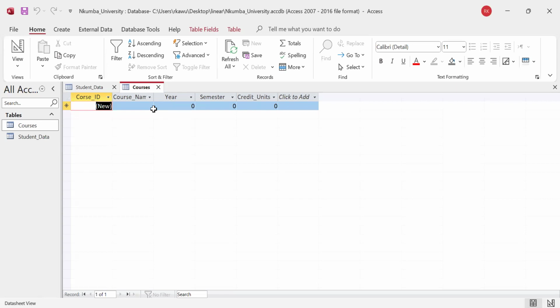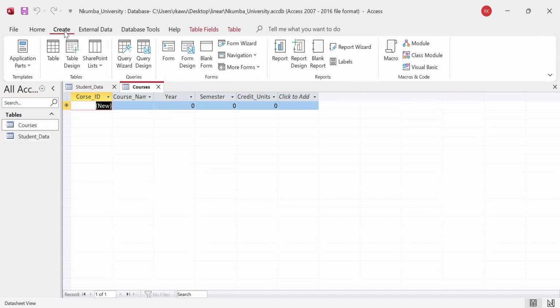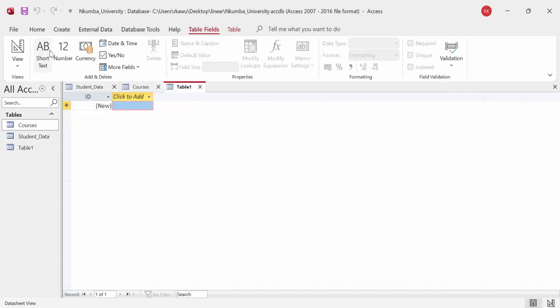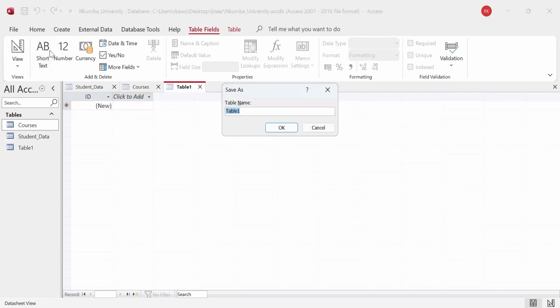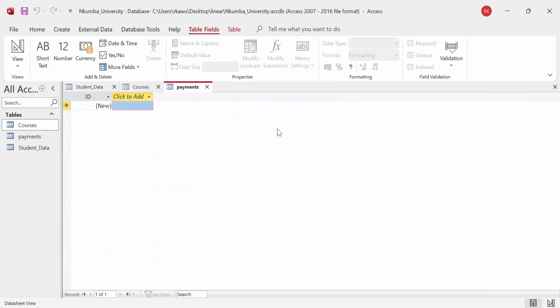Okay. I'm going to create another table. And this table is going to capture only the student payments. So I'm going to call this one payments.